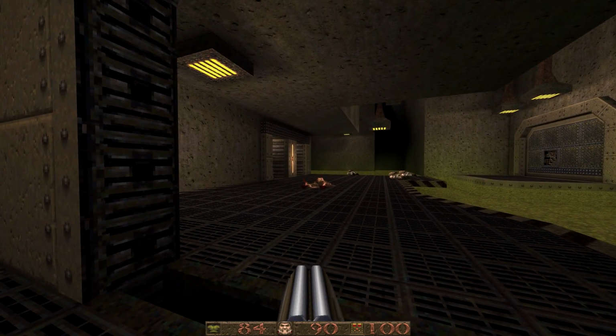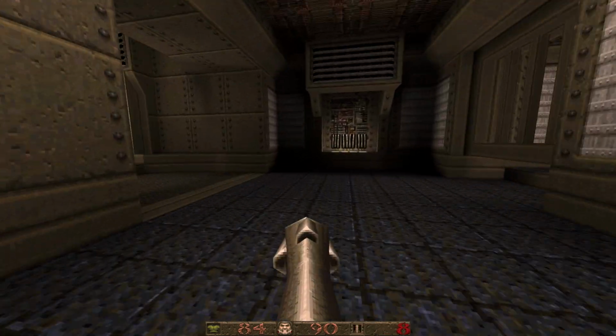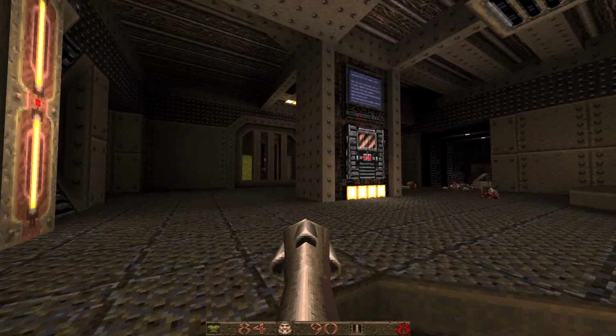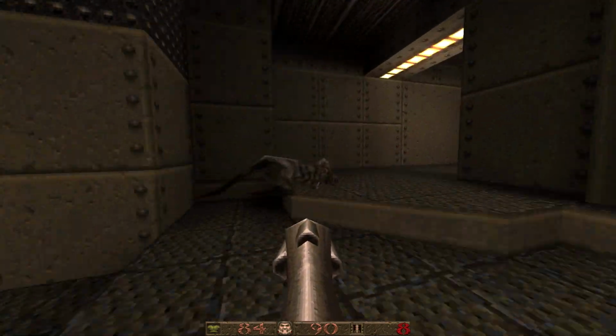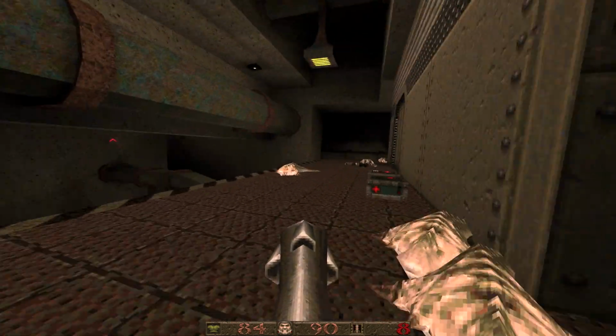Like this area here with the slime is super simple. All the walls are completely flat. There's no real texture detail or visual interest at all. And then you walk into rooms like this which just look fantastic. It's bizarre.